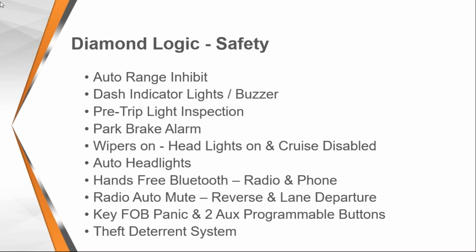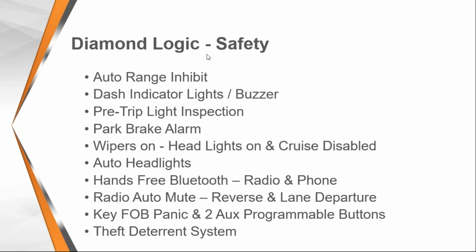Pre-trip light inspection is a very simple feature code, and if it's ordered from the factory, fine. If it's not, it's typically something you can, after the fact, program in very easily, and there's no wiring, no switches, no anything that's got to be added. Simple, put a check mark in a box, program it in, and at that point in time, the driver activates it, and he can walk around the truck, and it's going to flash the lights in a certain sequence. So you can check the high beams, low beams, fog lights, marker lights, turn signals, brake lights, all without the need of someone else being in the cab to move the turn signal switch up and down to hit the brake pedal, and so on.